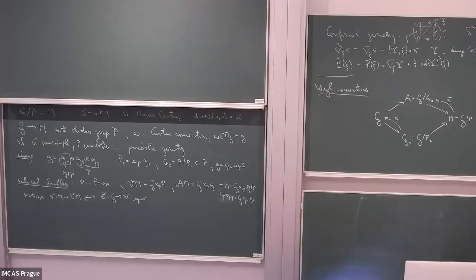Right? Now we have a parabolic setup. And because we are on a G0 principal fiber bundle now, everything which is G0 invariant splits. So you see that everything simply splits nicely, right? So it means that EA equals the vertical tangent bundle. I call it L minus plus L plus, right?